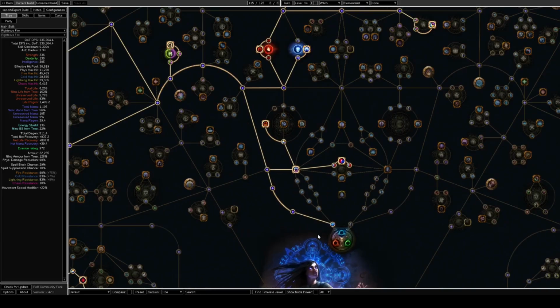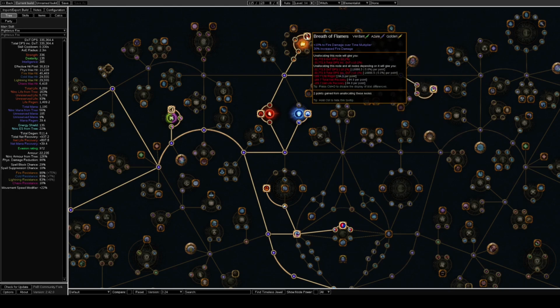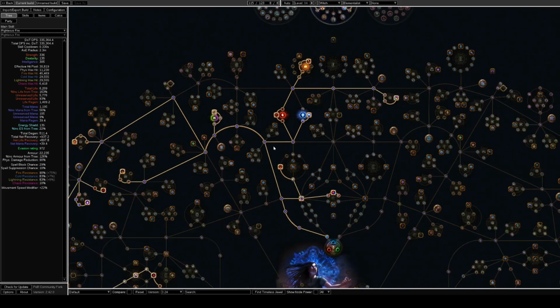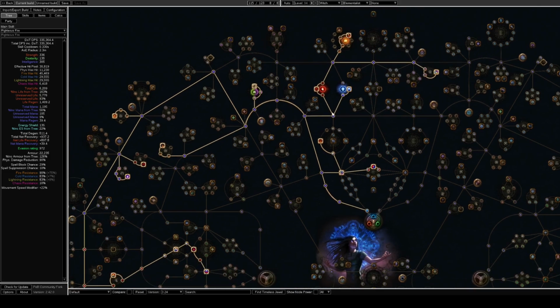So, pretty much we started here. We zoomed up, went to Breath. If you do start this character, you want to get to a fire mastery as soon as possible. So went to Breath of Flames, grabbed the Fire Mastery, Regeneration, and then on all our gear through the campaign, just get Fire Resistance. You want to cap resistances, obviously, but you want to get Fire Resistance to get some regeneration.